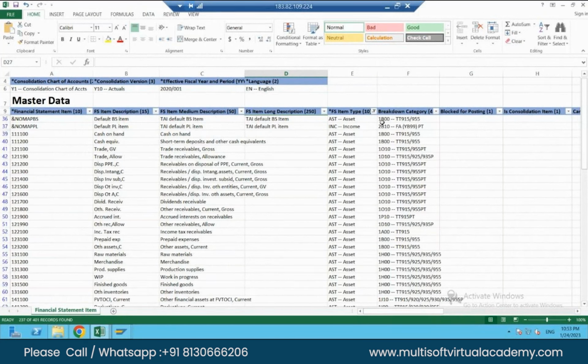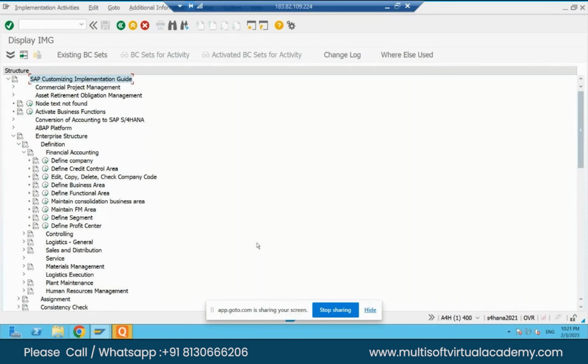In the previous class, we created a company code TA21, right? We created it, and for that we also created the GL account, as per the FS item, for assigning the FS item. Now, to load data from the ACDOCA table from FI to group reporting, we have to create a company code. In a real scenario, the FI team will create the company codes on the FI side, and we create the same in group reporting as consolidation units. Here in the training session, we have to create both, for training purposes.